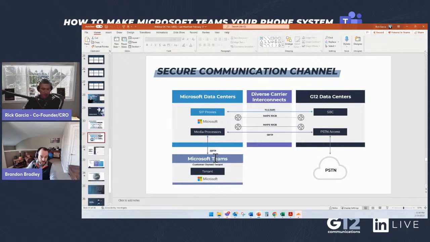I'm just gonna touch on this piece real quick, the direct connects, right? So this allows us as an operator to activate your phone service and extend Microsoft's SLA through your calling experience, right? So we have our direct connects in each of our data centers set up between us and Microsoft in a highly redundant, geo-redundant fashion. Really all you need to know is it's directly connected, managed, monitored, and maintained, and then we secure all communication channels over those direct connects.